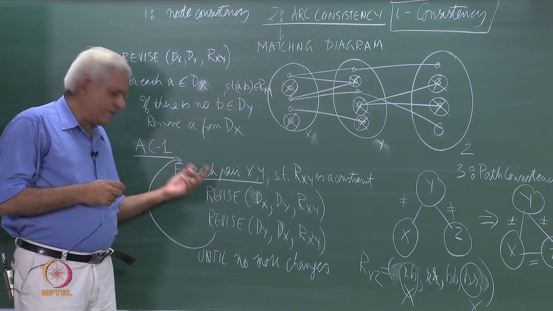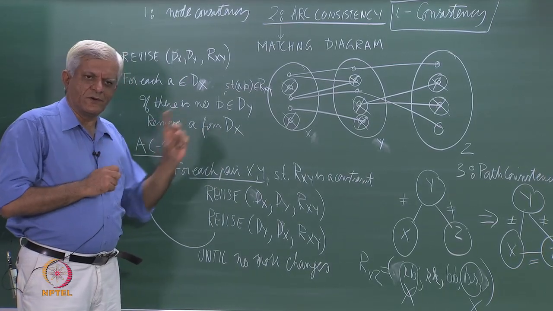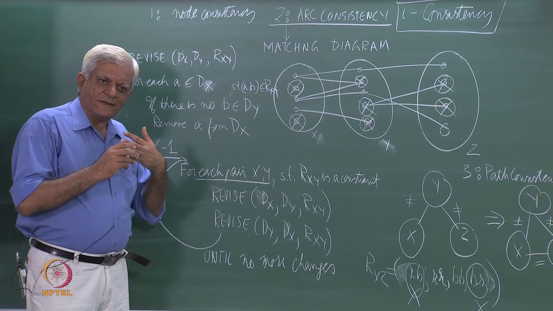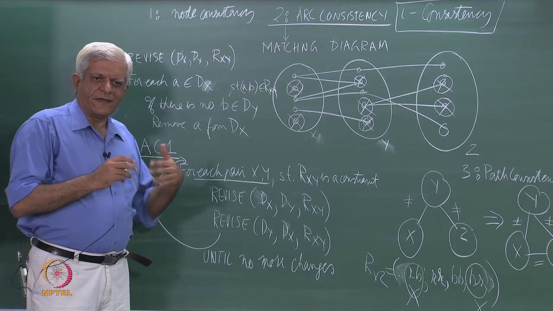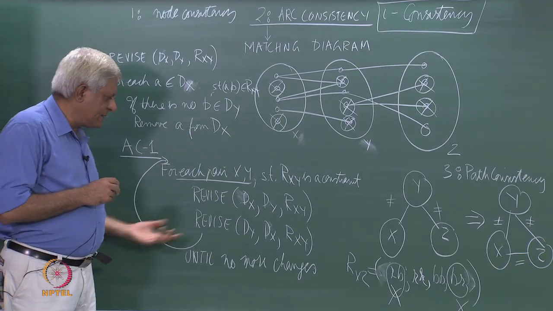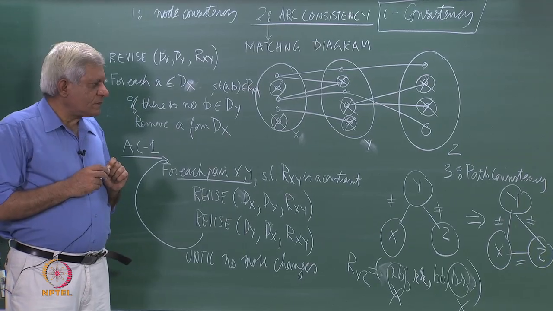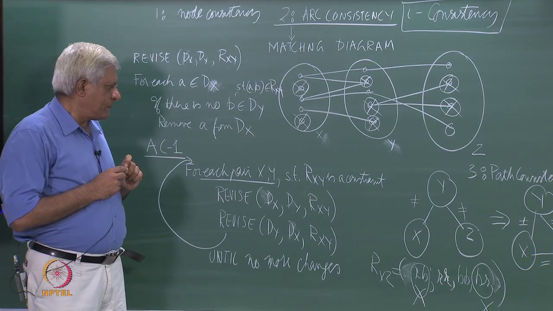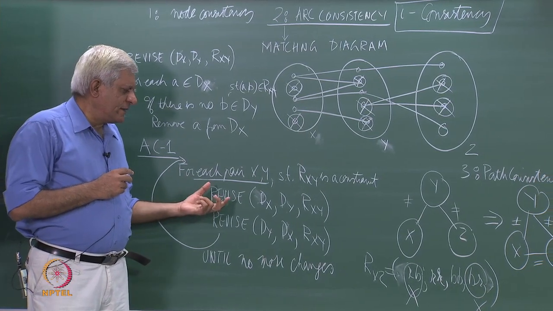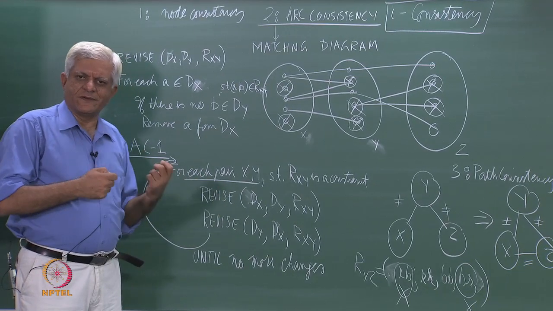So, that in one cycle, which means a complete set of revise calls, you will remove only one value from one domain, and in the next cycle you will remove one value from one domain. So, if there are n domains and let us say all of them are connected and each of them has k values, then you will make n into k cycles, which is obviously not an efficient thing to do. And the reason for that is that why should we do this brute force call to all combinations of revise?